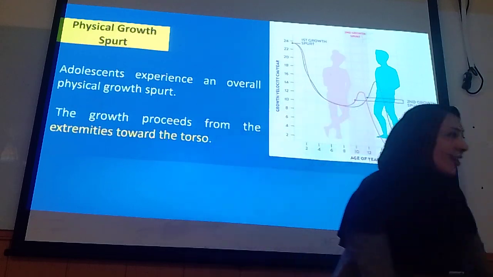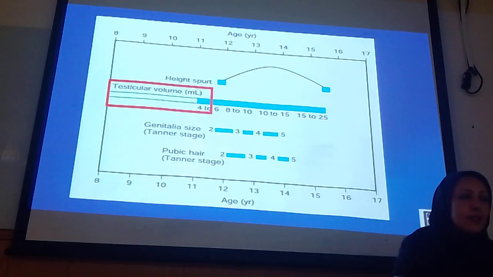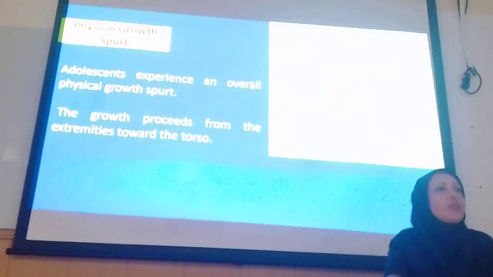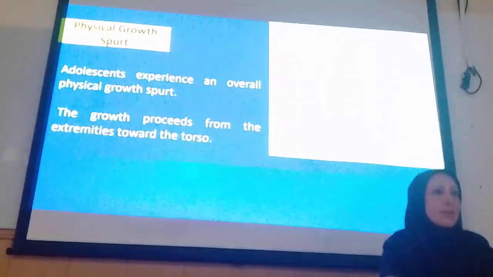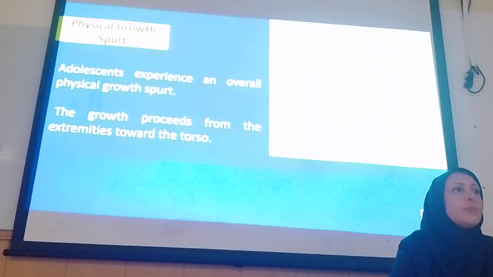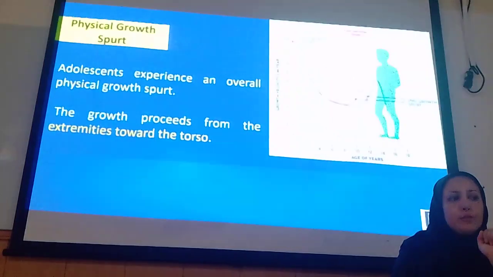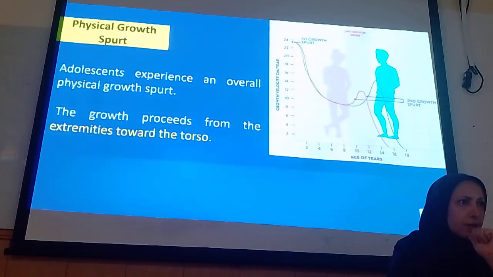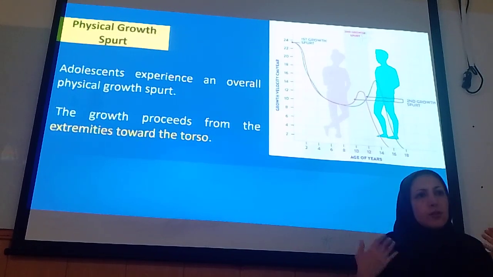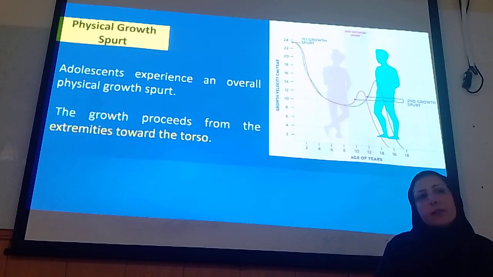This slide wants to show you the difference of all of the points, and this slide just wants to show you the height, the physical velocity of growth. After these physical growth spurts occur, the overall result is 10 to 11 inches of added height and 50 to 55 pounds of increase in weight. First the extremities, then the torso, and at the end of this development, you are taller and have gained weight. Okay?